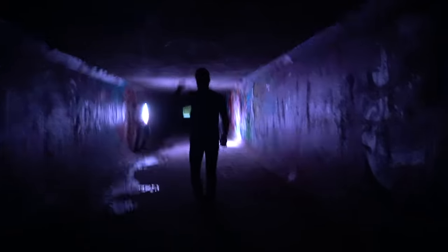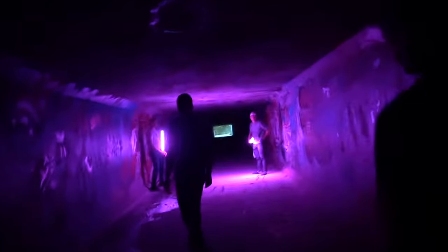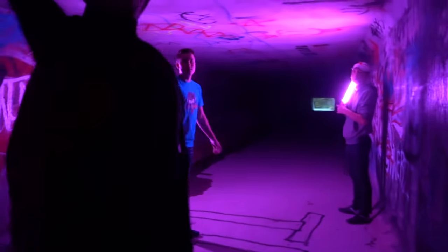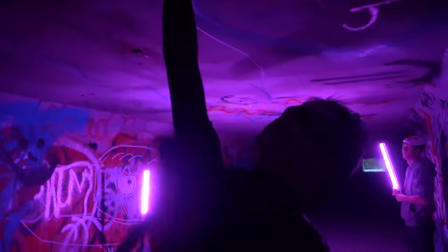So this goes over a large road that runs through the valley, and we're basically over it right now. The ceiling's pretty low. I'm only like 5'4" and I can touch the ceiling without jumping, with my whole hand.